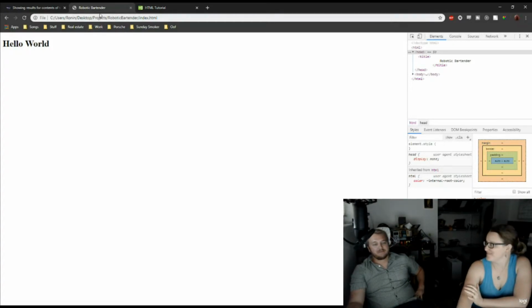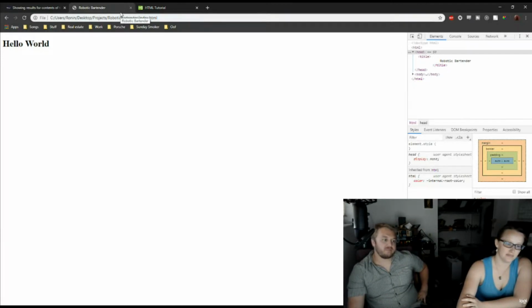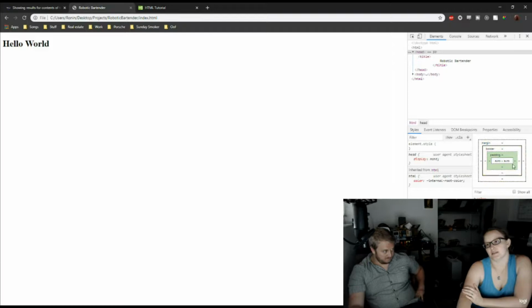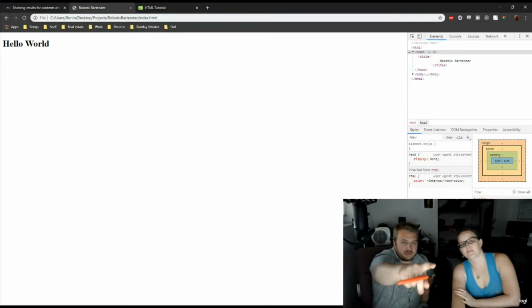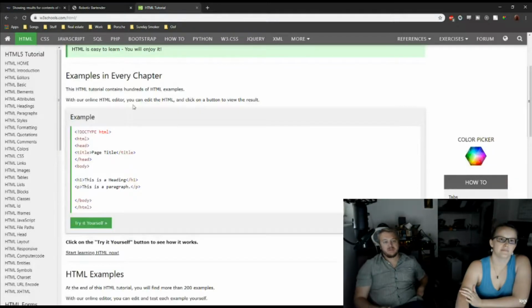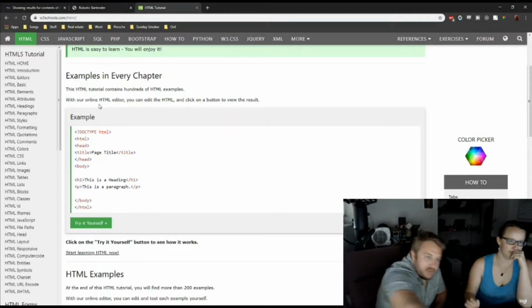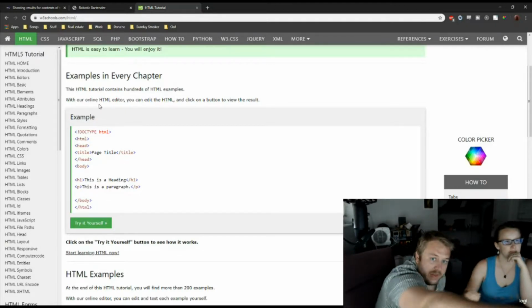So we can do all sorts of things. Fundamentally, the thing to remember is that HTML breaks up the page into different pieces. If you go to your HTML tutorial thing, this is a piece, that's a piece.